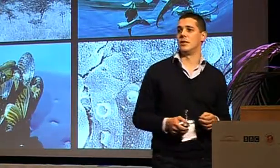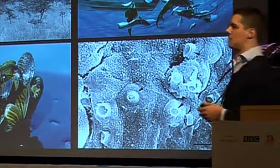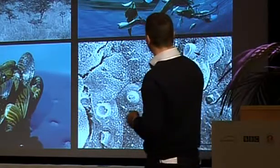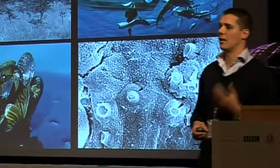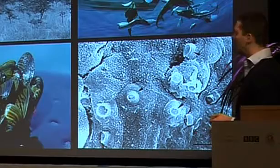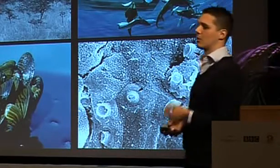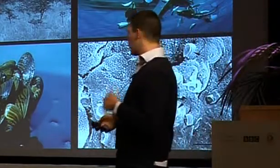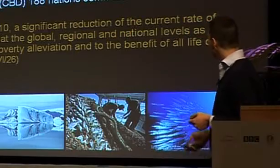The causes of these are well known. Human habitation, urbanisation reduces available land mass to animals. Overexploitation takes healthy individuals out of populations. Naive species are impacted by invasive alien species, and these break down ecological networks. Increasingly, we start to see climate change as an impact on species as well.